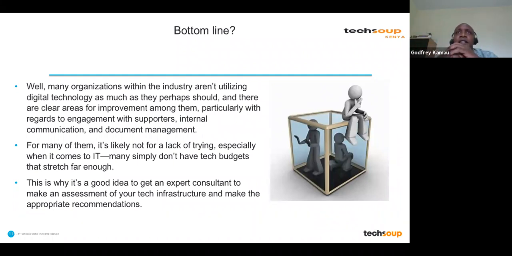Then this is the role that we take as Techsoup Kenya. So other than partnering to supply you with only software, we also guide you. We come with the advisory role of guiding your decision and guiding your roadmap to technology. So we are very happy to come to you.